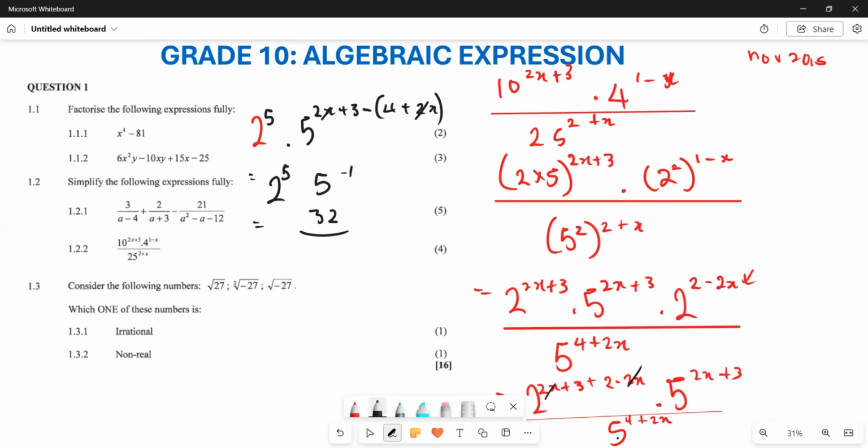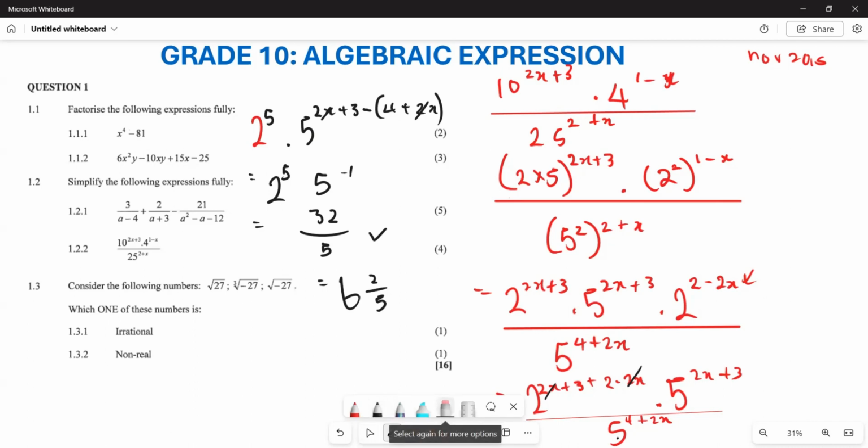And now you can write your 5 multiplied by 5 to the power of negative 1. If you don't want to write it here, you can write it in your denominator as 5. So we are saying your answer here is going to be the same as 32 over 5. Now, is there anything that you can do? Yes, you can write this in terms of mixed fractions. When you write this in terms of mixed fractions, your 5 into 30 is going to be 6 times, and you are going to be left with 2 over 5 altogether, if you want to leave this in terms of mixed fractions, right?